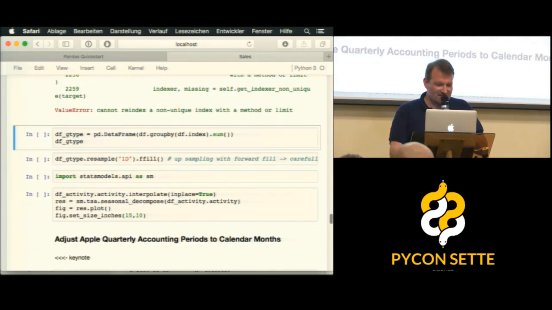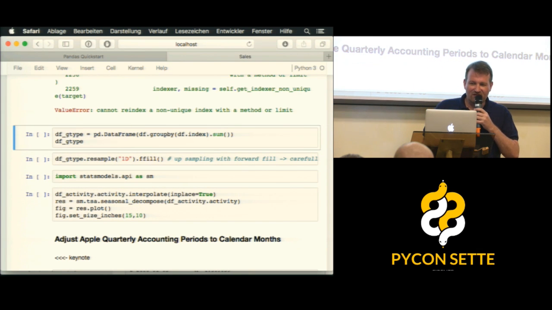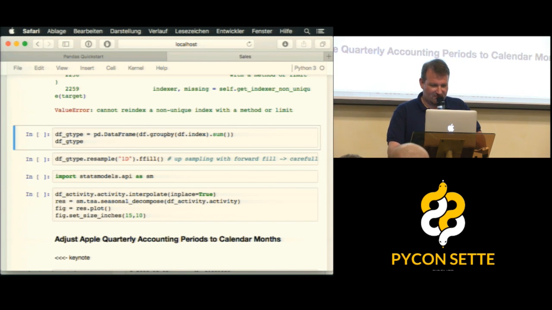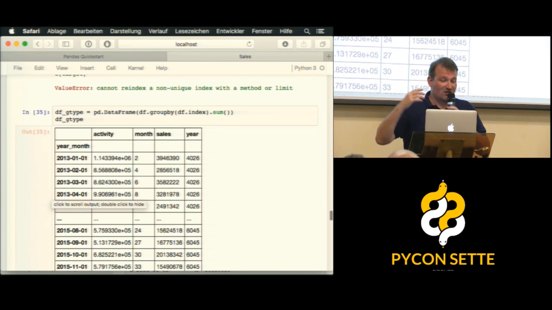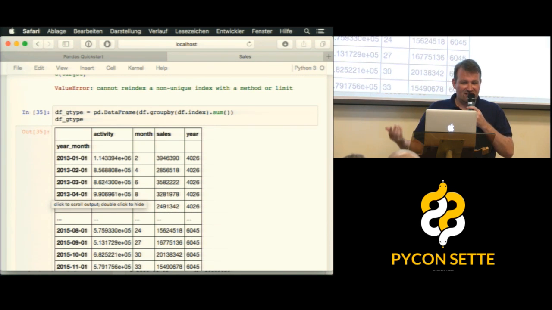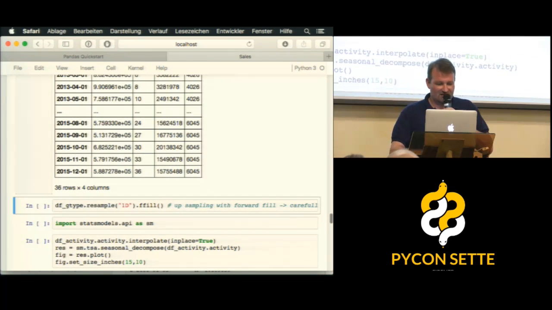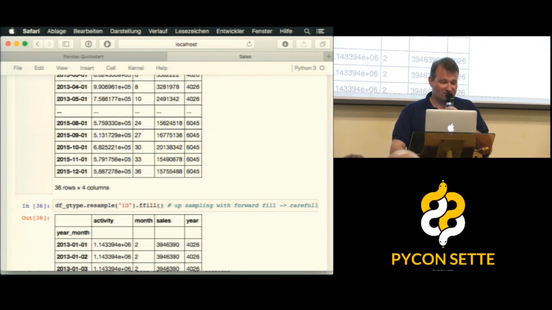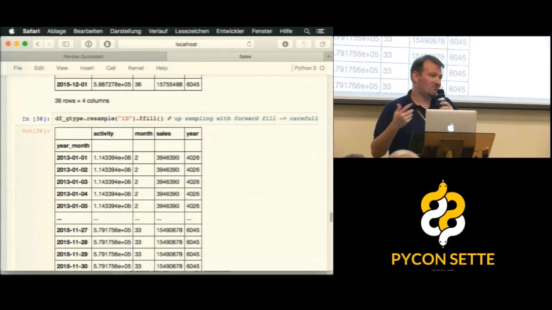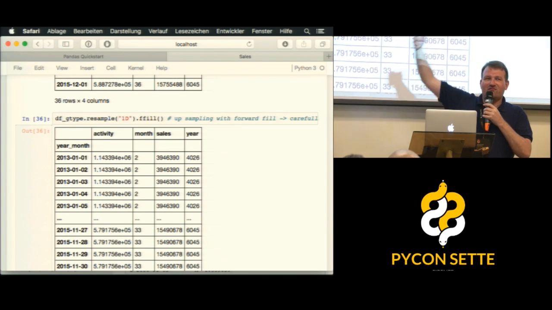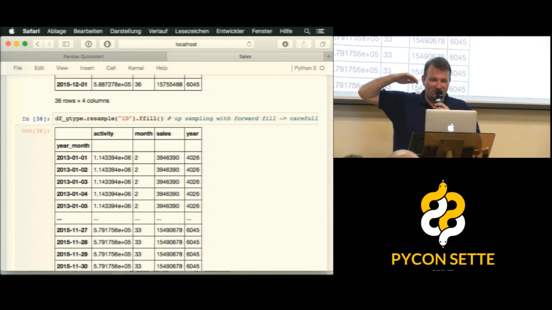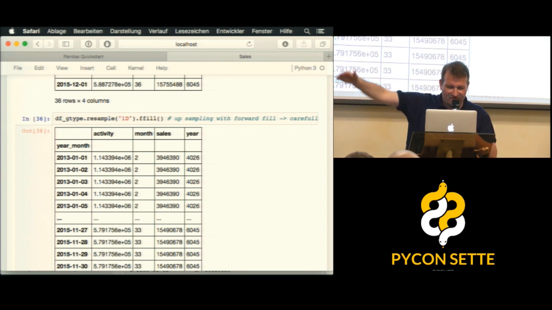But still, if you have a noisy data set, you can resample. I couldn't do it here because this is a little bit more complicated, we have multiple entries. So I'm grouping by the index and summing up, and then I can resample it by one day using a forward fill. But we have to be careful because forward fill is just filling data with preceding data. So it's no magic. It's not evening stuff out.